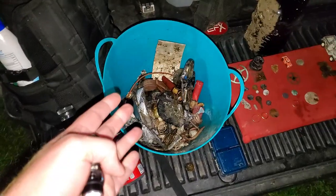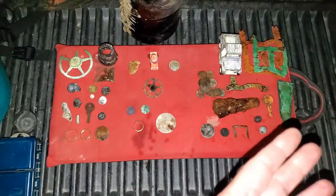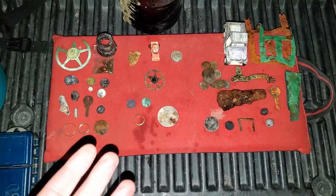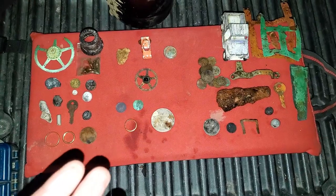Well, if you saw last week's episode, you saw all the trash we went through today to find what we did. I don't know how many times we moved the boat, probably close to 10 different places before we found this site, and we didn't know it was going to be as good as it turned into. It was weird. Good weird. It was very good and weird. Obviously, all the hard work that went into it, a bottle. Here's the board. There's such random drops at this place. It's not even a full board, but what we found were choice nuggets.